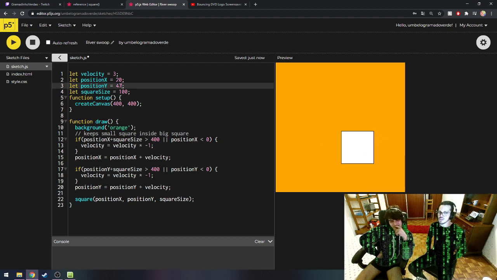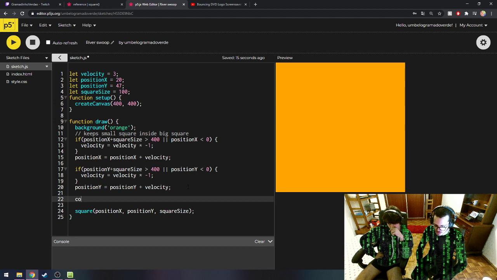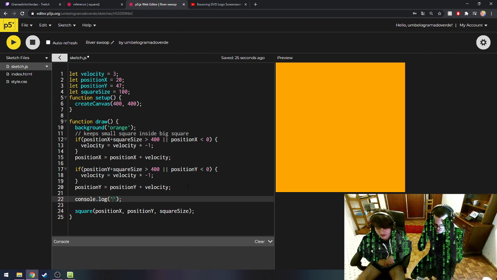But it's moving weird, isn't it? It doesn't have any direction. Oh, there it is again. Why? Let's think about it. Remember how we did last time with the console logs? We can just take a look at the console logs. Let's do a console.log, and I want to see first, oh, I see what's going on.